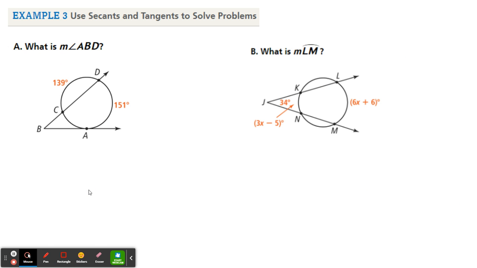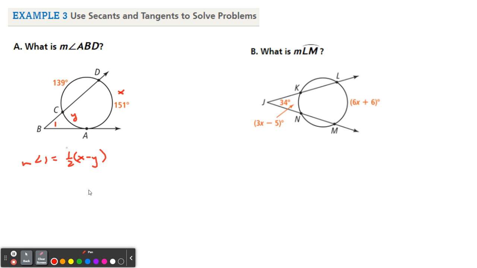All right, so let's use these in problems now. Okay, so what is the measure of angle ABD? So we want to find this angle right here. Let's call this angle X. So we're going to use the theorem that says that angle ABD is equal to 1/2 the difference of its two arcs. So actually, let's call this angle 1, like I think it was in the theorem. And let's call this arc X and this arc Y. So we're going to use the fact that the measure of angle 1 equals 1/2 (X minus Y).